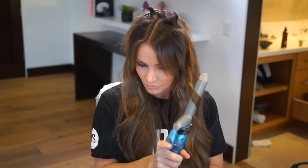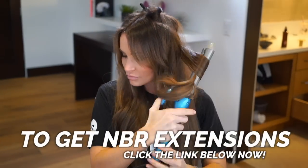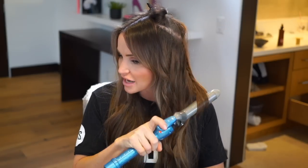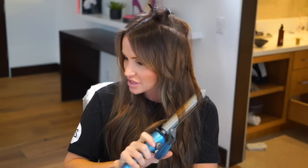So I'm going to wrap it, and the trick to the rope curl is: as it heats up, untwist that and still run it through, and direct it down. Now just let that sit and cool. When you're totally done curling your whole head, you're going to rake it apart or comb it through. So you'll notice when I curl, I start at the base — the only trick is when you wind it in, you start to unwind it but leave it clamped in, then start to curl those ends as you go down. Make sure you're directing this down, and for that flatter end, go ahead and pull it through that last minute — that'll give you that straighter piece on your end.